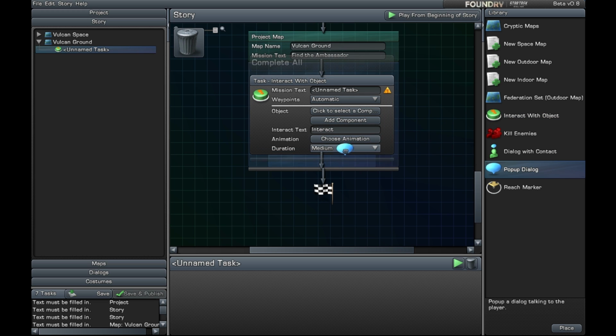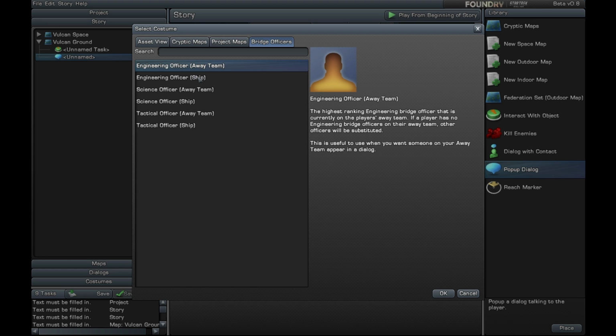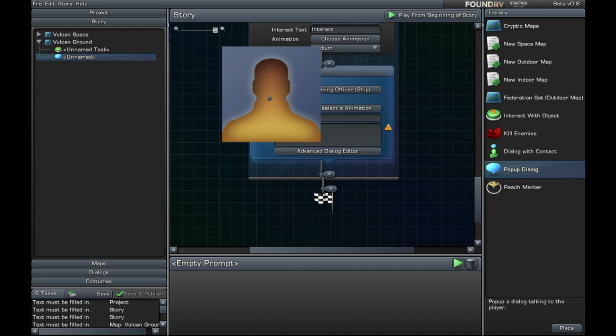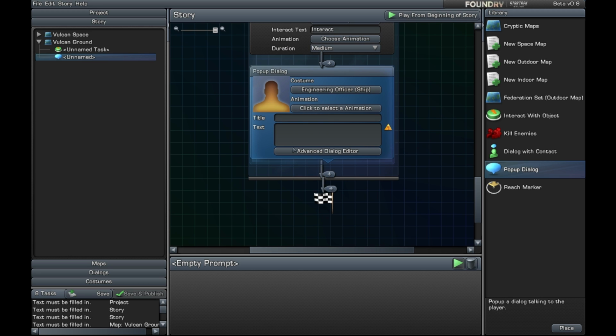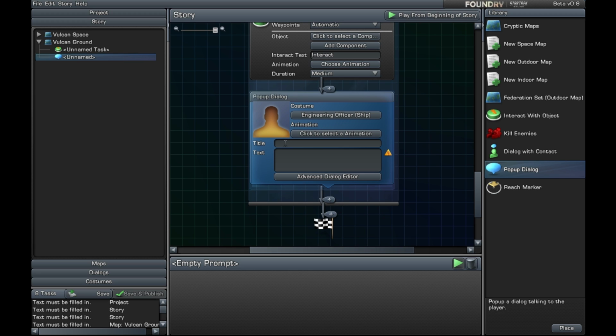So often what you have to do is put in a pop-up dialogue, and usually this is your bridge officer on your away team or on your ship who has to tell you what you're seeing. And this is probably one of the most annoying parts of being a Foundry author. If you play STO, you know that the devs have these generic icons. When a player interacts with a console or a computer, there's, say, a generic Federation logo, and they're reading technical information off a computer, or reading their tricorder, or something that's not their bridge officer speaking to them. But in the Foundry, because we have to use costumes following object interacts, usually our bridge officers have to say, "Captain, my scans concur. I'm reading life forms over there," or "Captain, allow me to translate this for you."